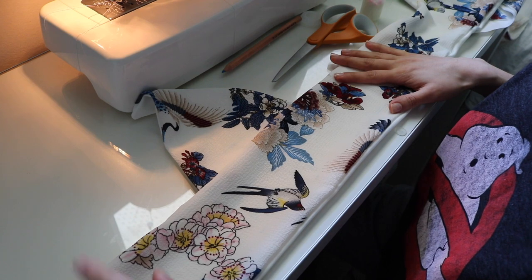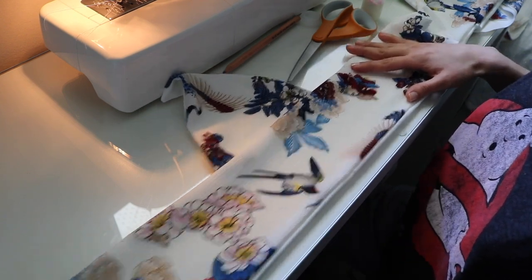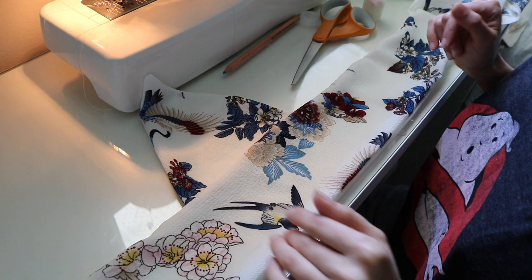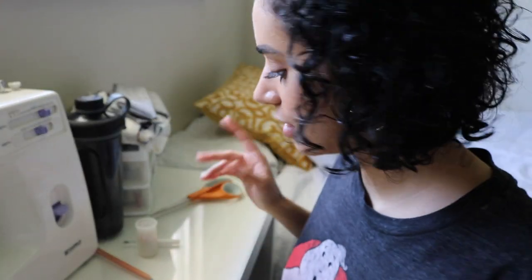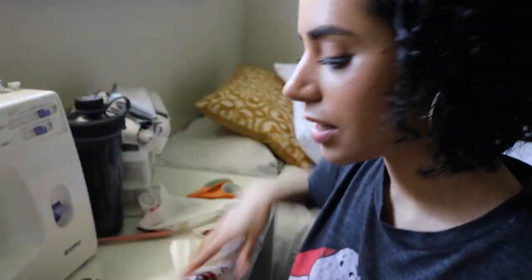I'm thinking I left a little bit too much space in the front, but it's okay. It's better to be safe than sorry, and it's still gonna wrap around. This is actually looking pretty nice. By the way, can we just take in that I have literally all over my hair. So now we're just gonna do the same thing to the other side. I feel like this is a weird angle, but it's as good as it's gonna get. I have made lay pieces.